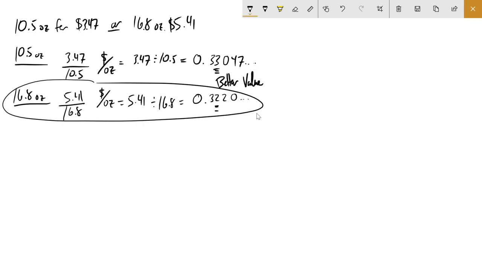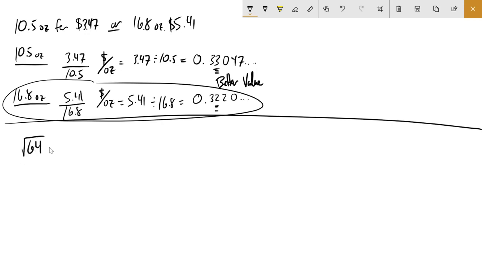Then the very last thing that we talked about in Chapter 5 was just some properties of square roots. So if you get into numbers like, for example, the square root of 64. 64 is a nice number because what is the square root of 64? You can plug it in your calculator and it'll tell you. Yeah, the square root of 64 is 8. That one works out really nicely.